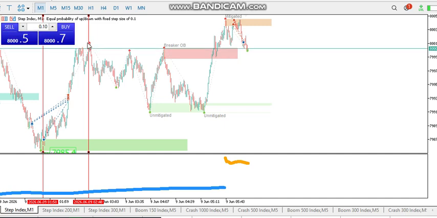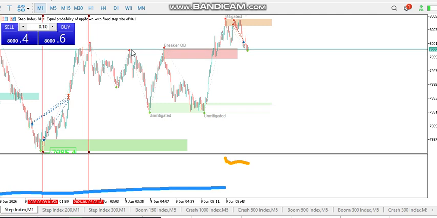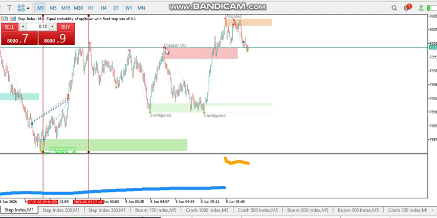Firstly, you have to understand that your trend is a downtrend. You can see this is a downtrend level where our higher high and lower low continue. You can see that we have our higher high here, our lower low, our higher high, our lower low before it breaks from this particular level. And this particular level is where our breaker OB appears.